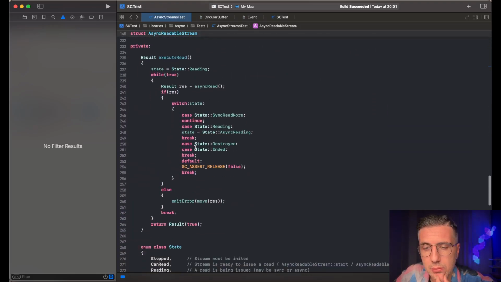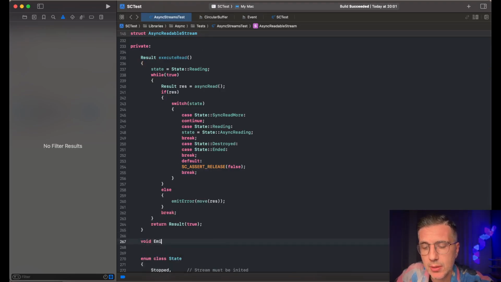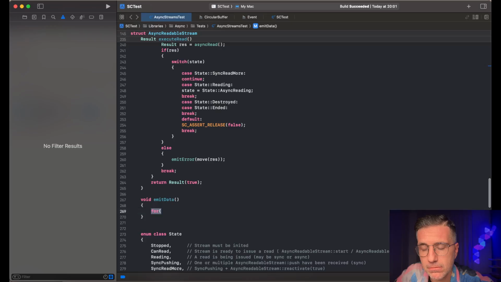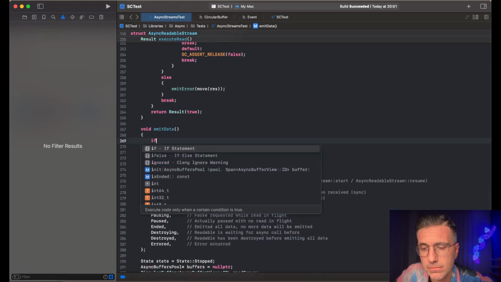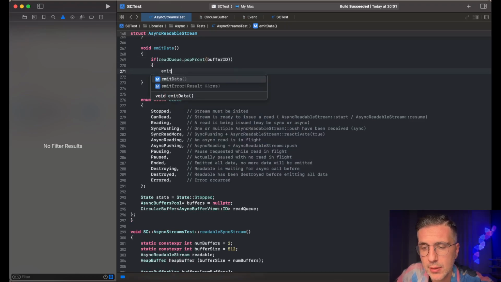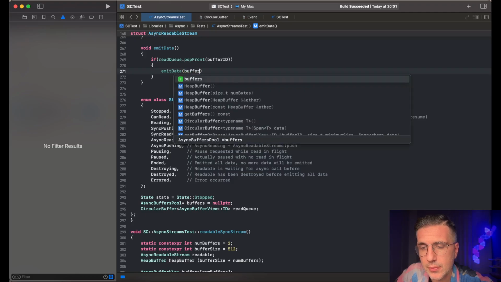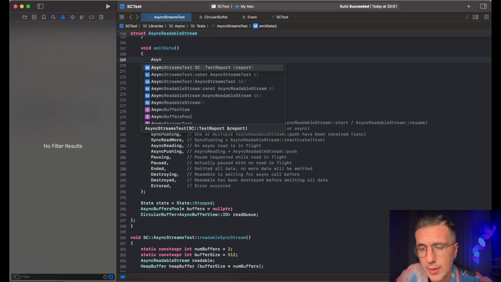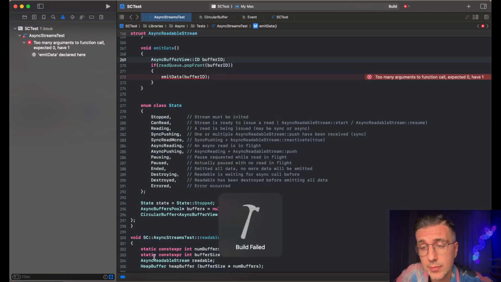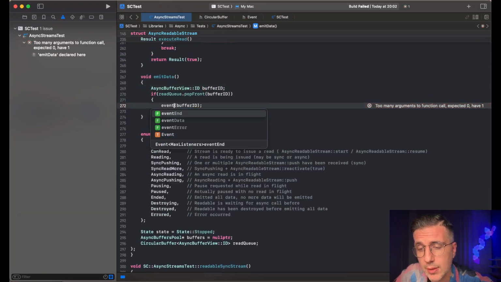Okay, let's do void emit data. So if read queue pop front buffer ID, emit data with buffer ID, assuming we have an AsyncBufferView ID, buffer ID. Too many arguments, expected 0, emit data, event data.